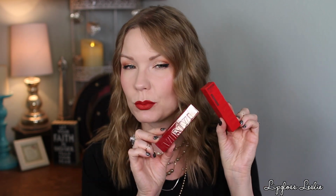If you want a glossy red, these are great. The Maybelline Superstay Vinyl Inks. They take a little bit to set, but then they wear really well. Red Hot, I feel like the outsides are pretty accurate. This is a brighter red, and then this one is a richer shade. This one is Royal. So you could mix them together, or you could keep them separate. They are this kind of applicator. If I put this on my hand, I will have it on there forever because they are very long wearing and staining. So you can see this one's a deeper shade, but they're a good formula for what they are supposed to do. I think they do it well.